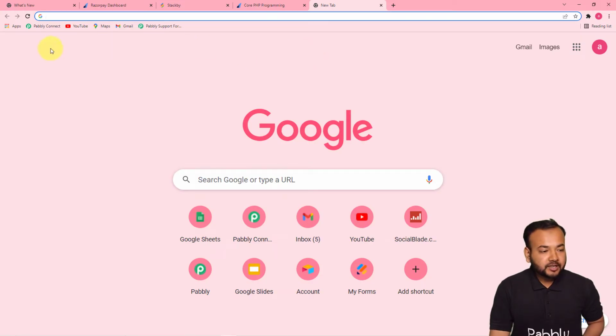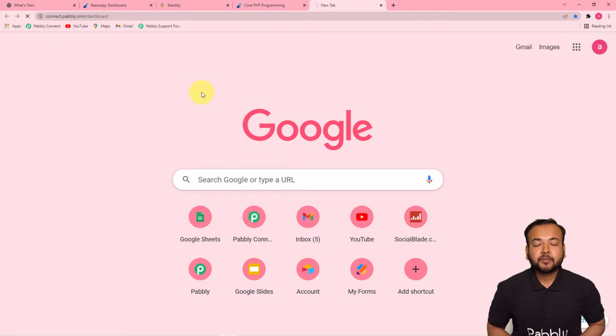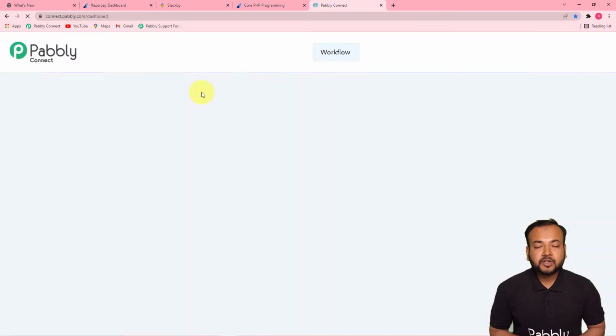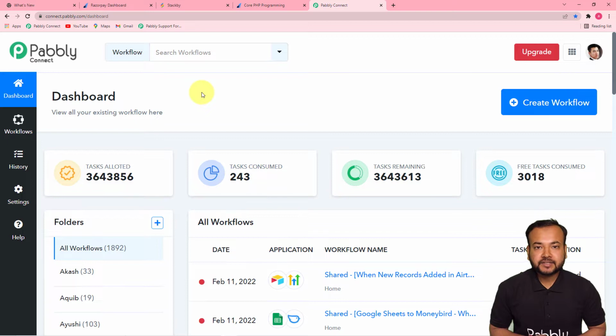So the first step to set up this automation is to log in into your Pabbly Connect account. So for this, you can check the link in the description we have pasted for you, from where you can set up your free Pabbly Connect account in just 2 minutes, and you will get 100 free automation tasks for every new month. Okay. After that, you can log in and reach the dashboard of Pabbly Connect here.